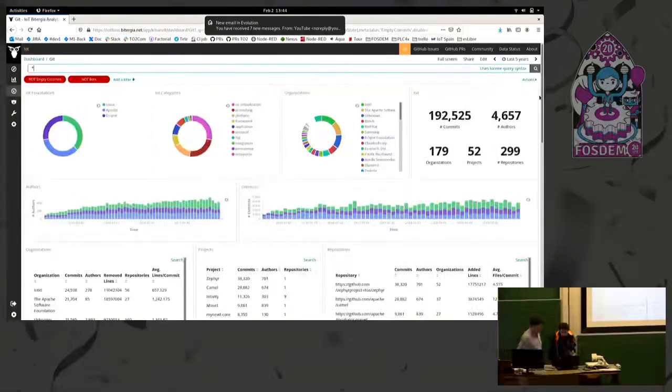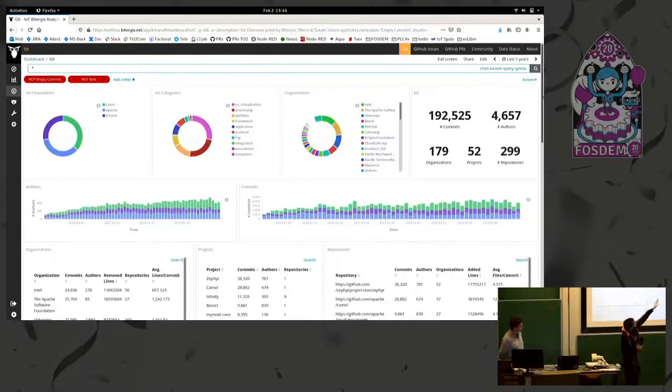So this is basically the dashboard. On top you can see that we have different tabs. In this case, since we don't have much time, we will focus just on Git, but you can access the dashboard and start checking the data. We removed the author information, so you will not see the names of people here, just the names of the organizations. As you can see, if we start checking what we found, Linux, Apache, and Eclipse are basically there. They share the IoT ecosystem.